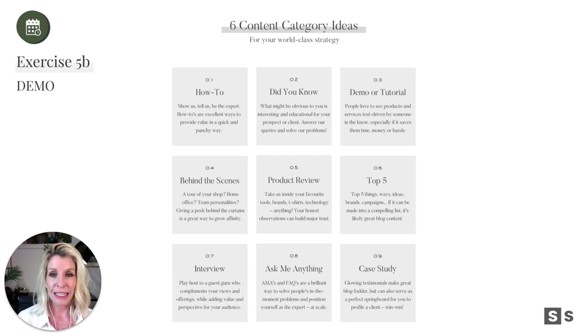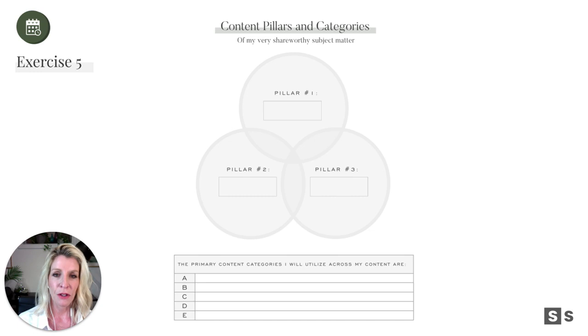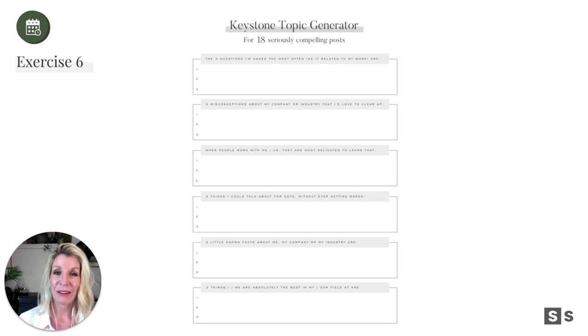Some content category ideas. I said 6, but I meant 9. Sorry about that. So how-tos, did you knows, product reviews, behind the scenes. You get the idea, but hopefully you can read these and feel a little bit more prompted and excited about some of the things here that you could do really well. Demos. People love demos or tutorials. Any kind of review where they can see you actually physically utilizing, touching, opening a product. That's awesome. Really powerful stuff that you can cycle through. So layers down, what are your primary pillars? And then what are the primary content categories that you know can really work for you? And then we can start to, drum roll, create some compelling posts.